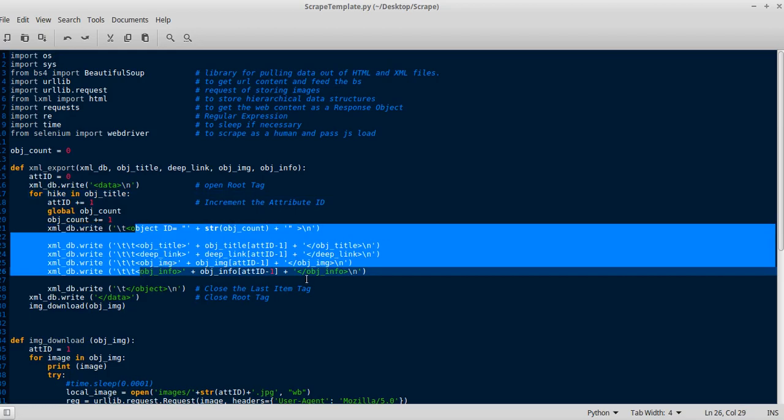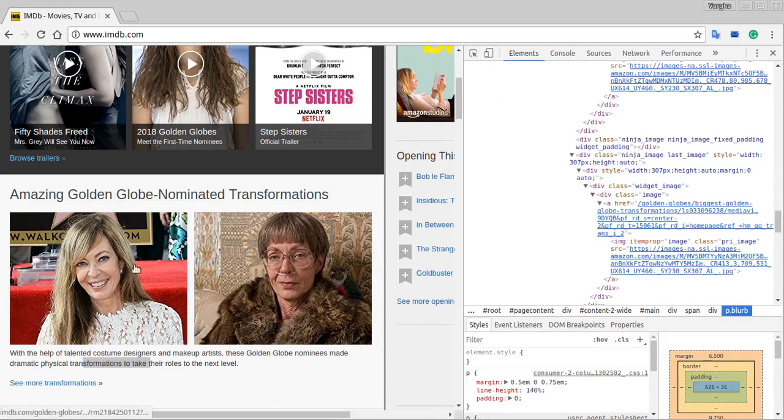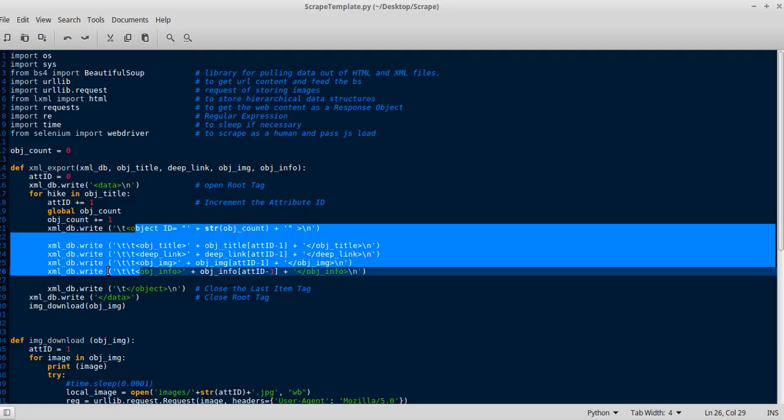In case you don't have the picture, let's say some of the items or objects that you have don't have a picture, you need to deal with them. In my case, all of them had all the attributes, so I didn't have to worry about that.